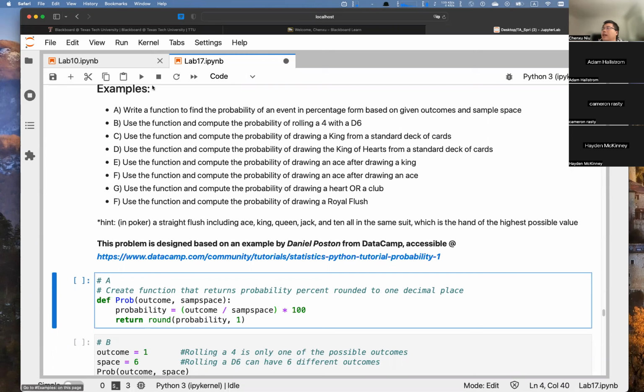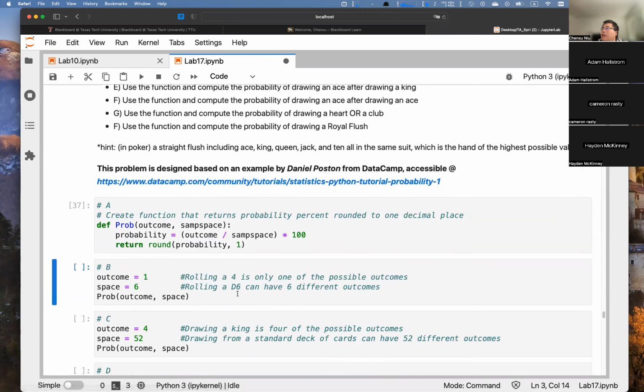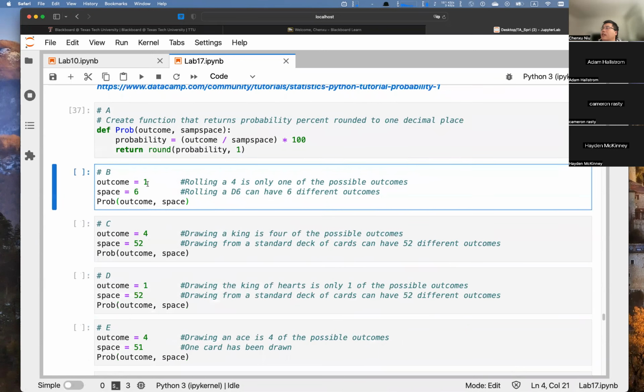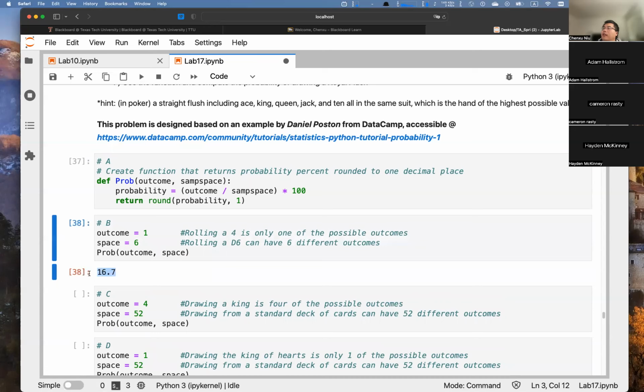So let's check out the concrete examples. The second one is the probability of rolling a 4 with a d6. So the outcome would be 1 and the sample space would be 6, and pass the arguments. It is 16.7%, right? So here we have only one digit after the decimal point.